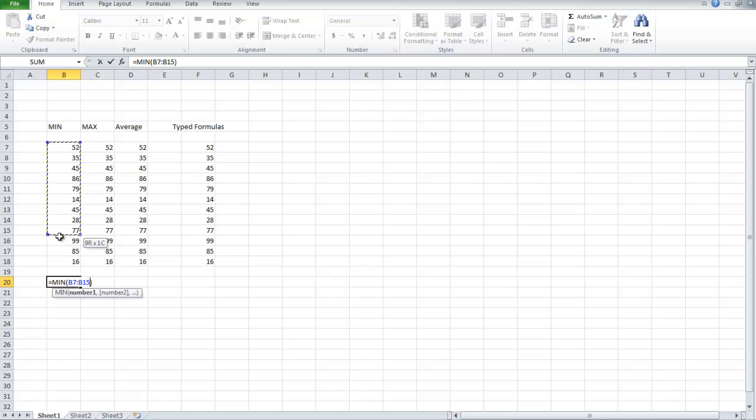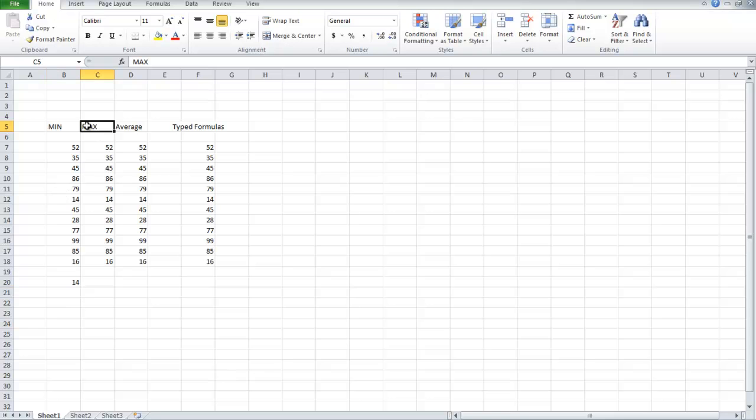But if you were to click and drag whichever amount of cells you wish to find the minimum value, you can do that as well. Here's your formula displayed in the selected cell. You will click Enter, and the smallest value in the range of cells appears.